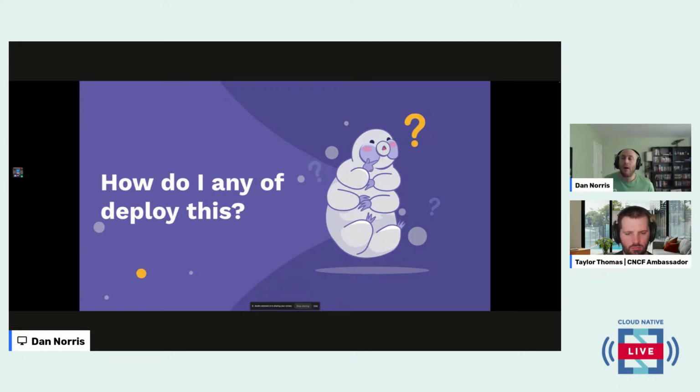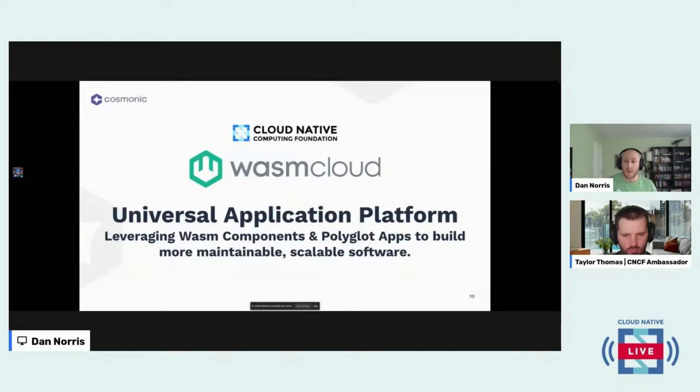But you might be wondering, and I certainly was, looking at this space before I got involved with the wasmCloud project, how do you deploy any of this stuff? We have solutions, and plenty of them, for containers, but WebAssembly is kind of different, right? How do I manage that? Well, do I have an answer for you?